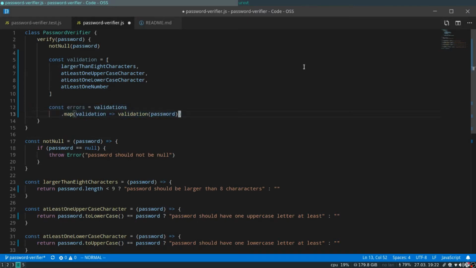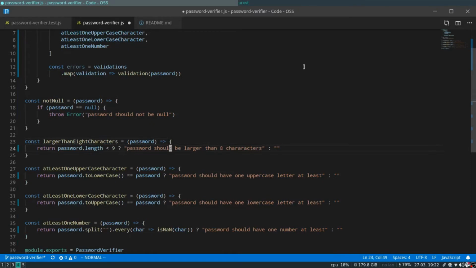Here, the result of this mapping should be a list of strings, right? I'm calling each of the validations with the password, and if they fail or they pass, I'm gonna receive a string, either an empty string or the string containing the error. But I want only the ones containing the error.